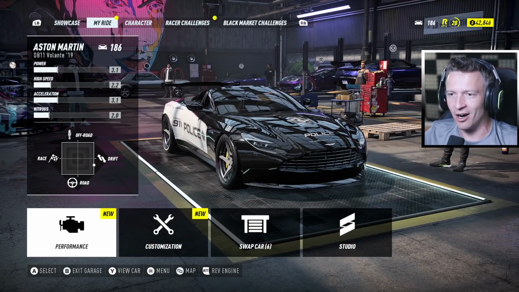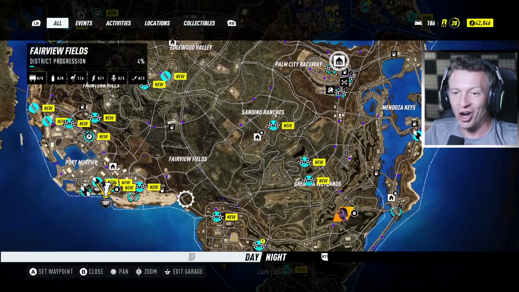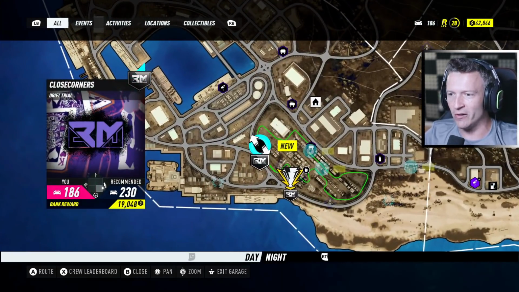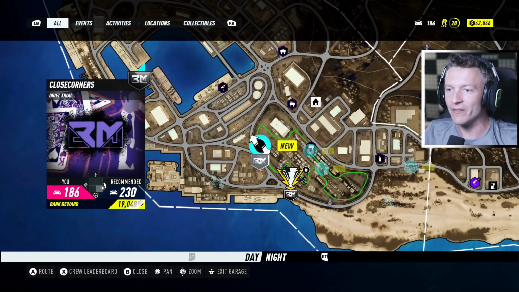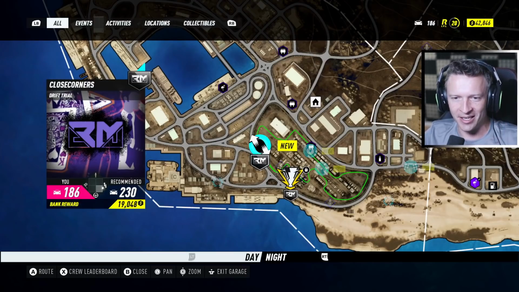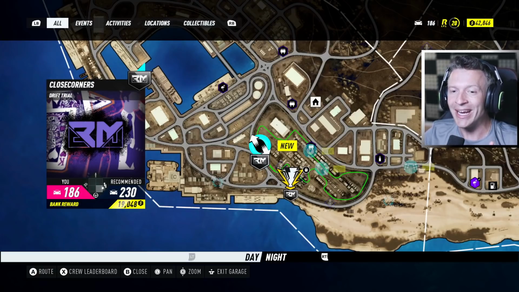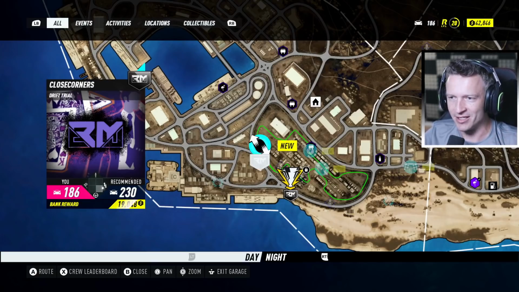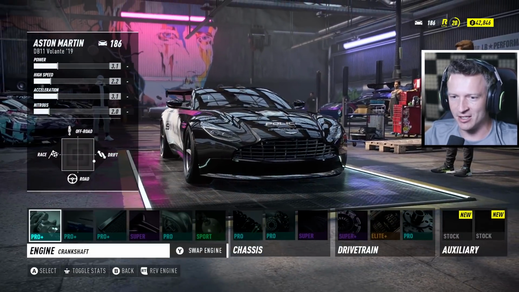I've already set up this car for drifting, but I think we need a little bit more power. But let me show you what we're gonna be doing today. Basically the drift event is right over here, and I think this is the containers area, so we can accomplish both of those things over here. The only thing is, you guys can see that our car has a performance rating of 186. We need 230. Well, that's the recommended one for this event.